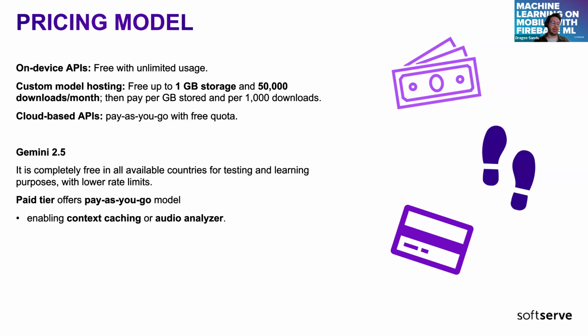Why I want to highlight this is because we need to be really, really careful and really smart on how we develop the application in order to minimize the calls we make to the API, to minimize the data we send, and be smart on how we handle this in order to reduce the cost of our application.